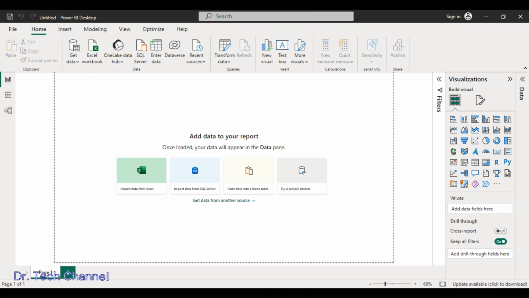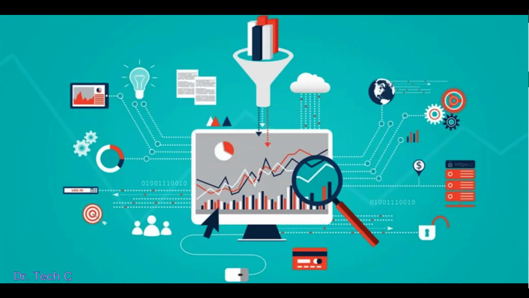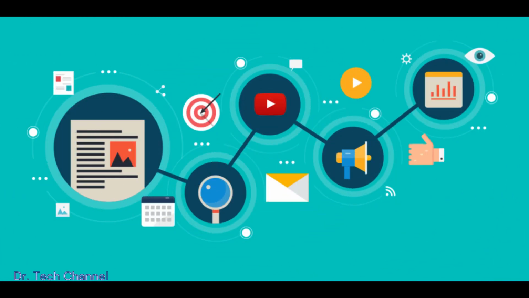In the second phase, focus is on two buttons situated on the left-hand side, which are Data View and Model View. These buttons align with the second phase of your Power BI project, known as the Data Modeling phase. During this phase, you'll be involved in tasks such as establishing relationships. This entails connecting various data sources together, facilitating a unified approach.